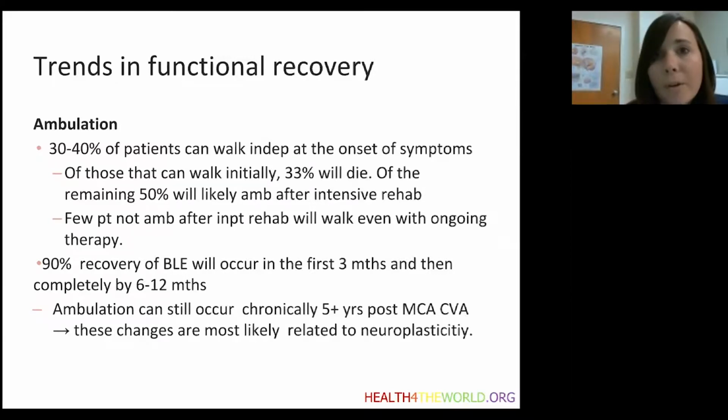What we do know, though, is that 90% of the recovery of both legs will occur within the first 3 months, and then it should recover completely within the first 6 to 12 months. Even if patients are not able to recover, however, we have seen that even patients chronically after 5+ years, if they're constantly working the entire circuit, you're able to see some changes in their ability to ambulate. Whether it's with compensation or adaptations, we're still getting improvements that we wouldn't normally anticipate. And that, once again, is primarily due to neuroplastic changes of the brain.